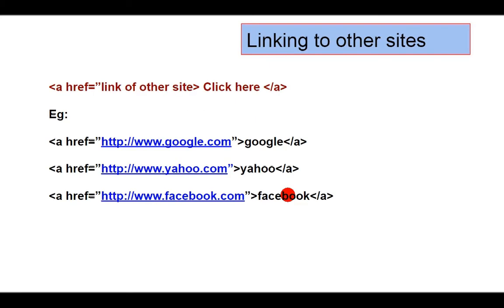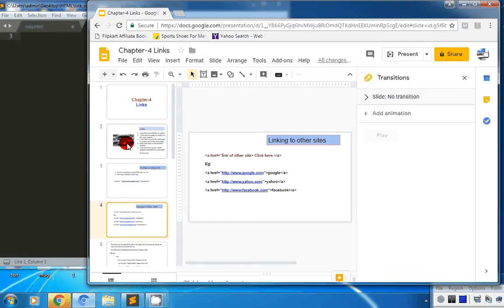So when you want to link to another website, how can it be linked? We have to use the anchor tag a, give it text, and the href attribute links to the page which you want to target. For example, let's go through this.